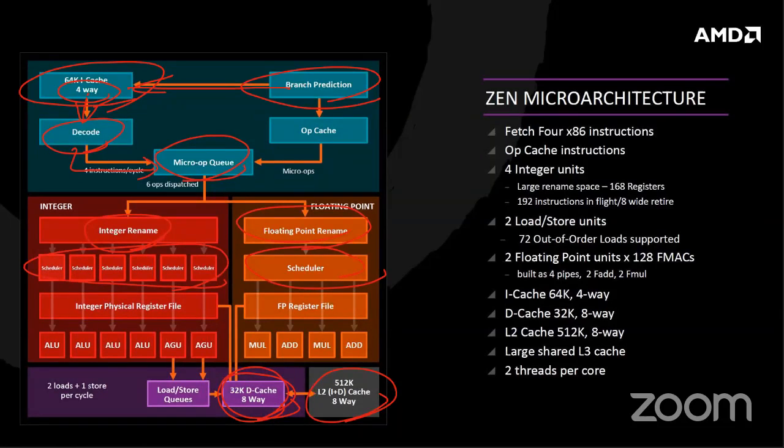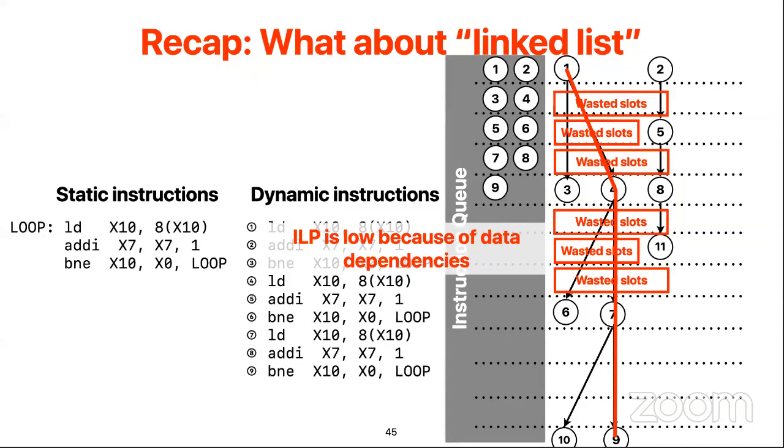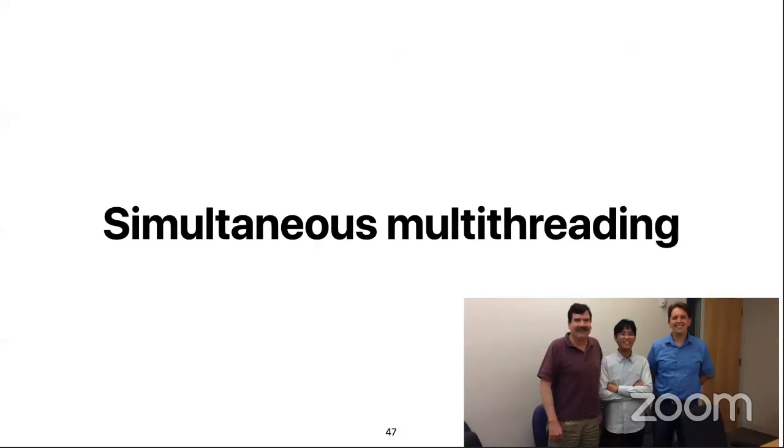So they are not too different, right? Look at the design. Almost every modern processor contains the knowledge that you just learned from these 2 lectures. Okay, however, if that's the pipeline that we are living with, look at this linked list. We will waste a lot of slots in our pipeline. So the instruction level parallelism, meaning the number of instructions that you can execute at the same time, will be really low. So that comes with another idea called simultaneous multithreading that's incorporated into the modern processor pipeline.